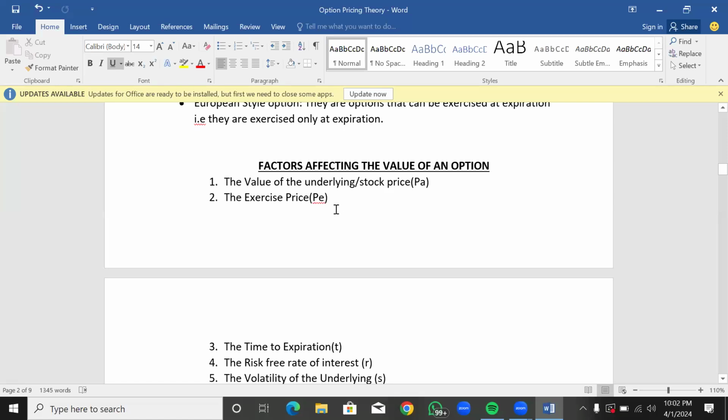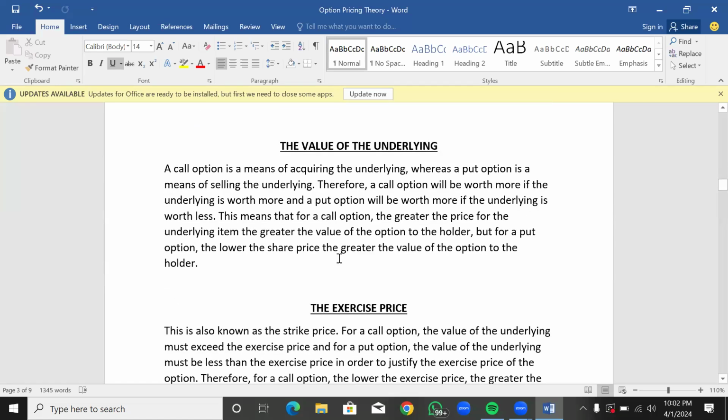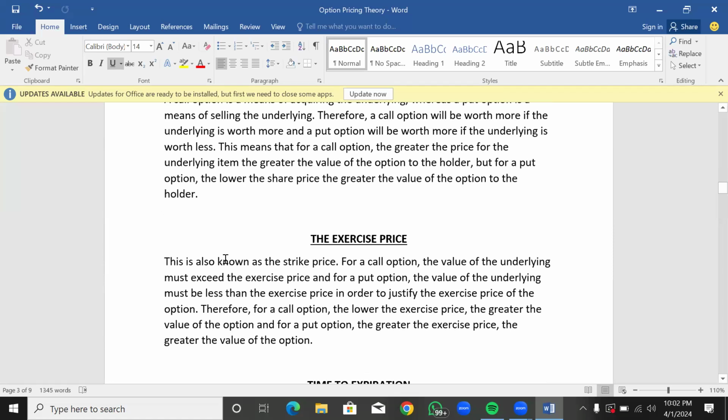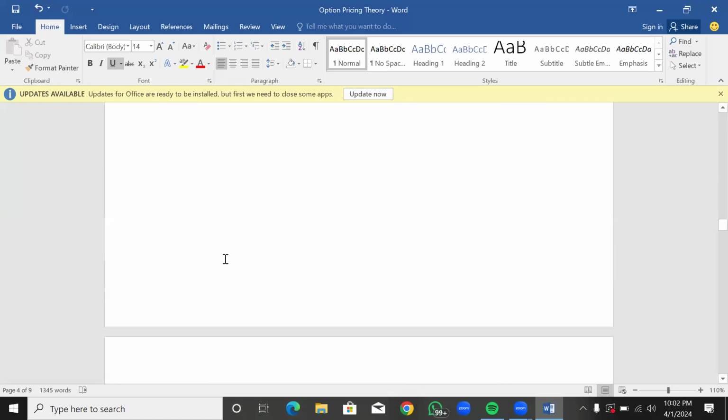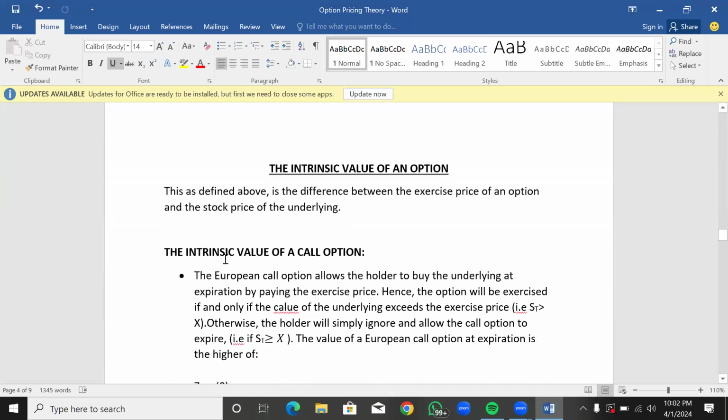So, very simple stuff to do, but please follow me as we dive right into it. Like I said, the first thing we are doing today is I just give you a brief picture of what a question looks like. Then we'll try to resolve. So the first thing we are doing today is the intrinsic value of an option.